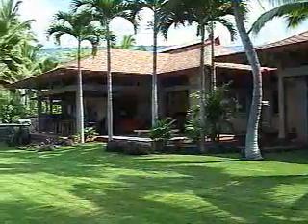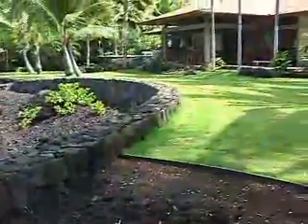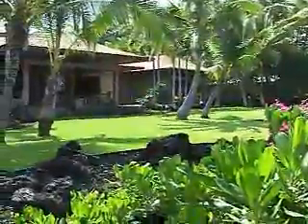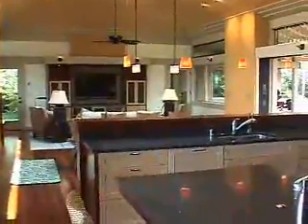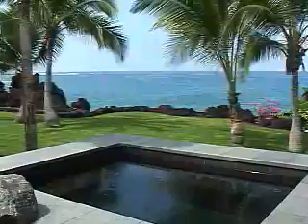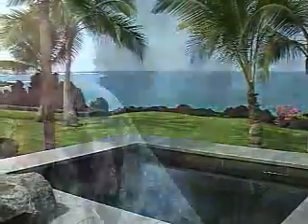And when not painting, he does have a day job. He's an architect and designs beautiful homes, like this residence located just down the road from where he paints. You could say that this, too, is a blank canvas. He starts with an image in mind and goes through the process until the work is complete. Whether it's designing a home or capturing his view of Hawaii on canvas, it's all about finding joy in the work he does.